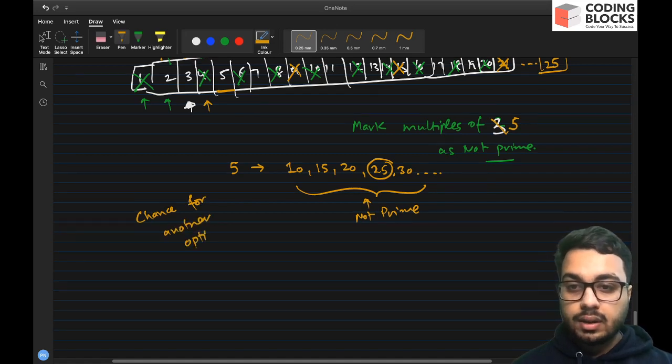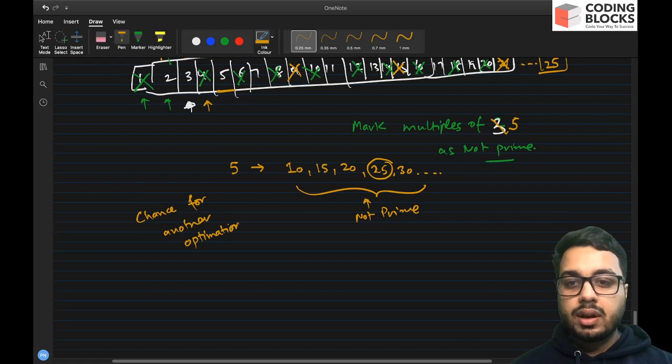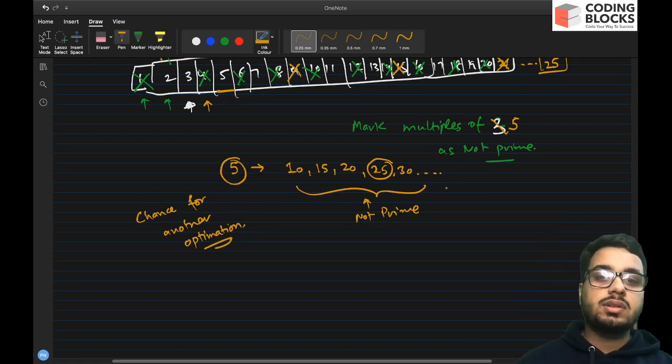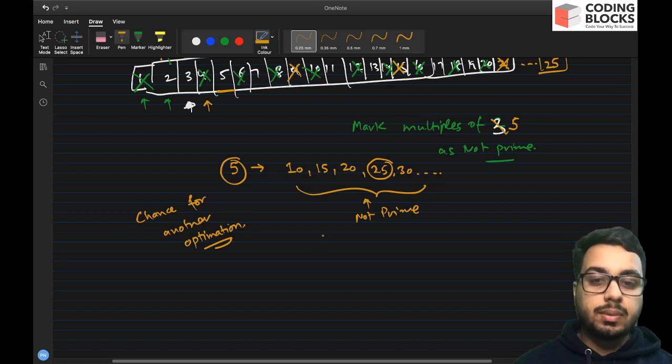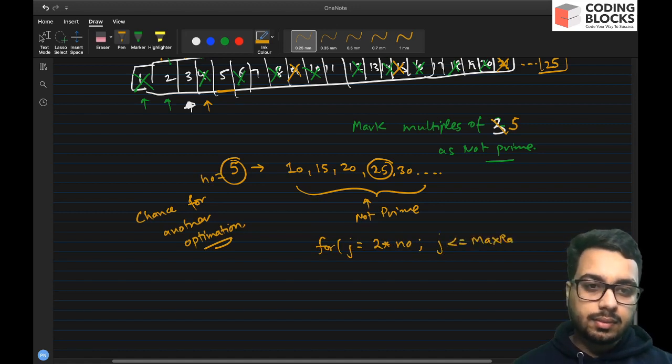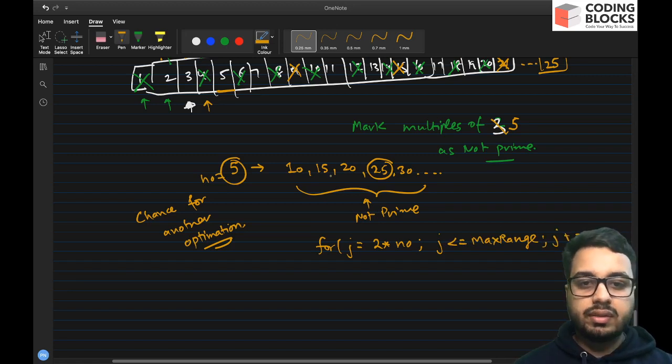Okay, so one way is, suppose you are at a number 5, okay, and you want to mark all the multiples of 5 as not prime. So you can say, okay, for let's say j equals to 2 into number, j less than equals to whatever is the max range, and I can say, okay, j plus equals to whatever is my number.